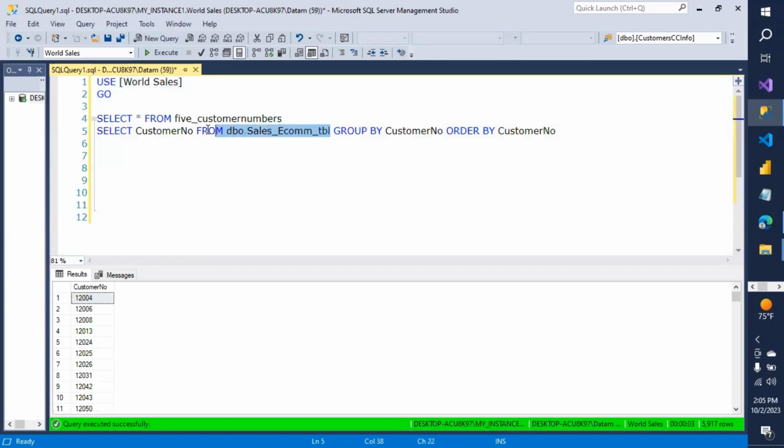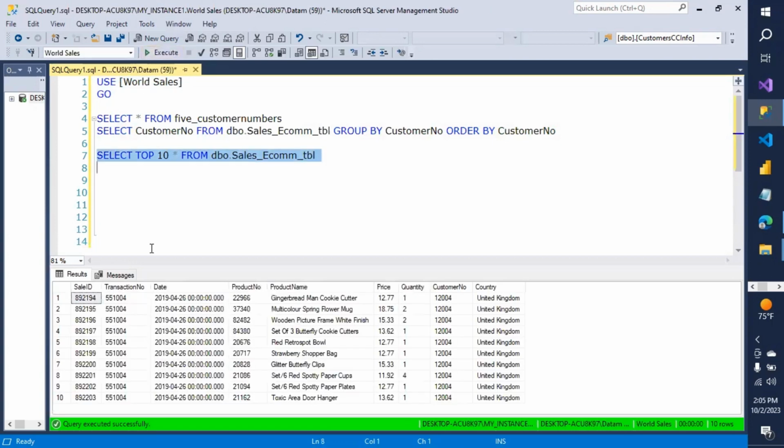And let me just show you what the actual table looks like that we're dealing with. As you can see here, we have 9 different columns. We're pretty much zoned in on this customer number column.